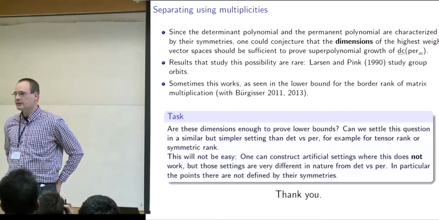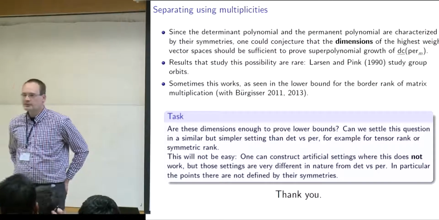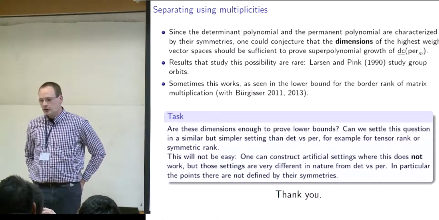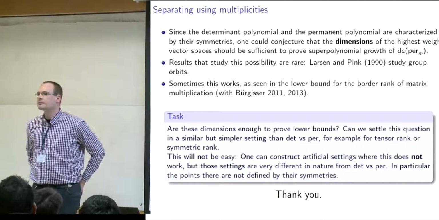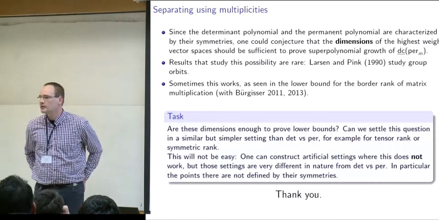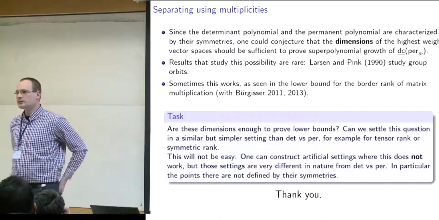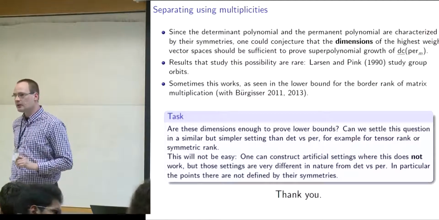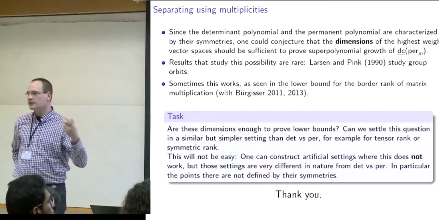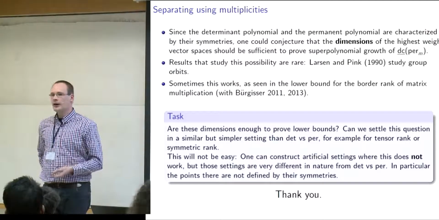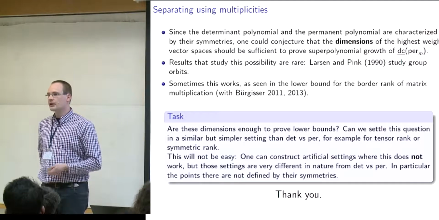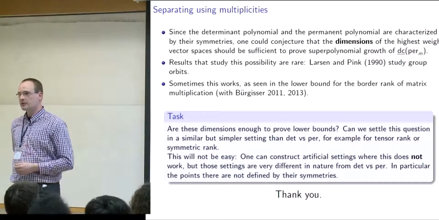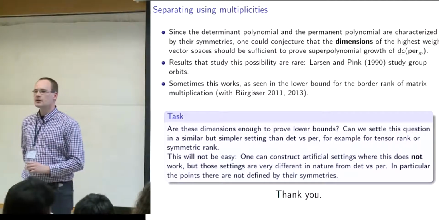I'm not saying it's a technique. I'm basically just saying these vectors exist. The question is whether you should start searching for them in the first place. That would be a technique: saying I know that there must be highest weight vectors, and I want to look for them specifically, instead of doing some other flattening techniques or things like that. I don't know, but I do know that I proved lower bounds by just going for the highest weight vectors.